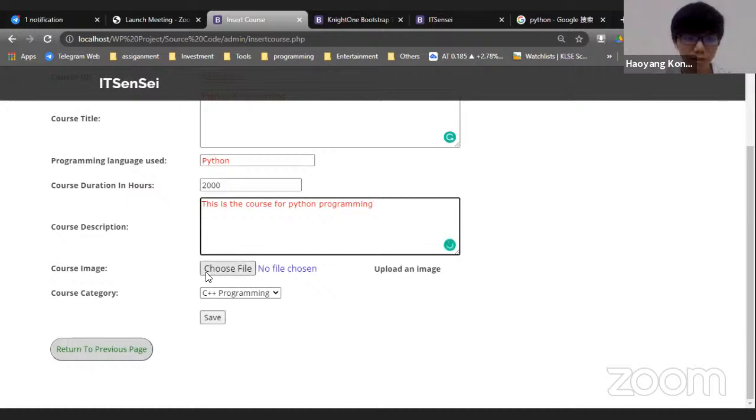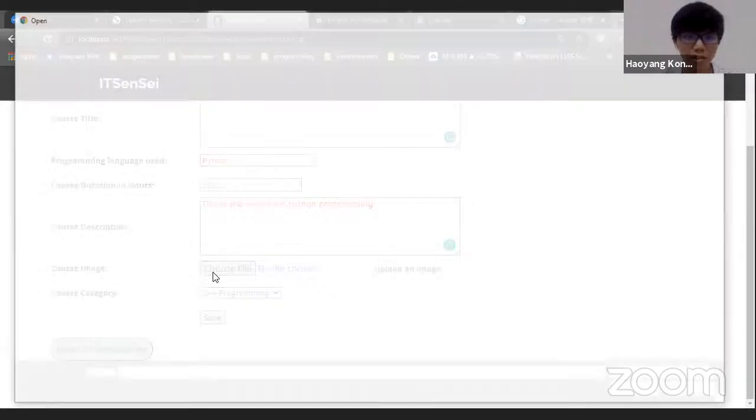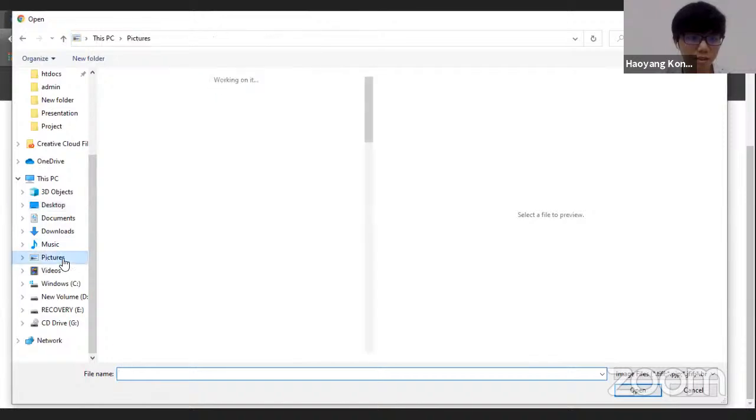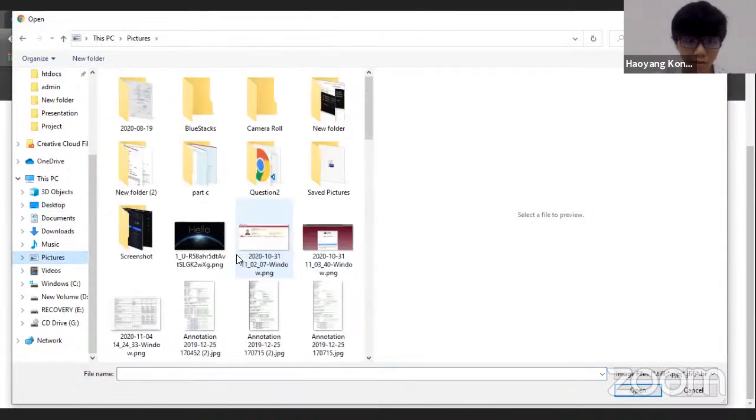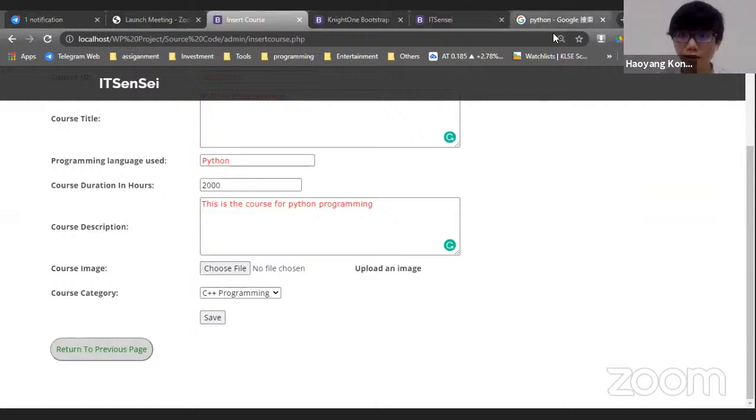And then the course image, you can select the course image here. Oh, where is the course image? I think I have to redownload it again.